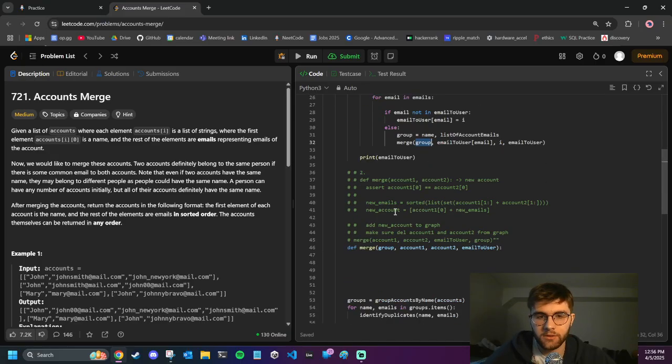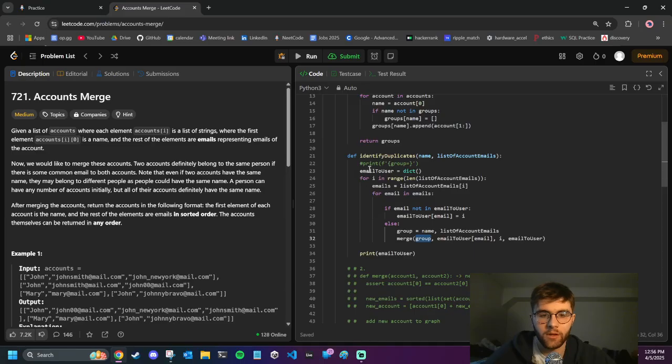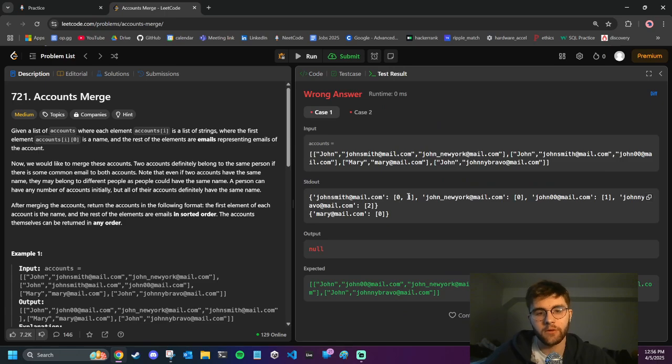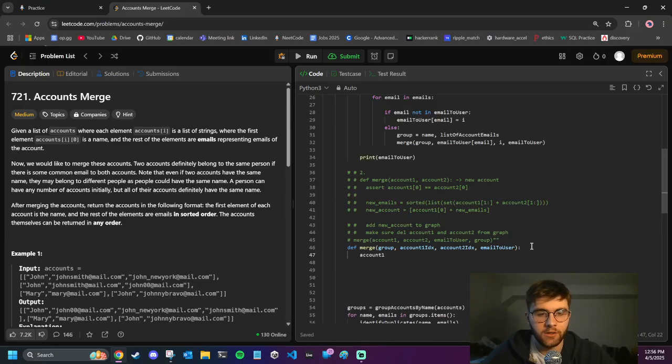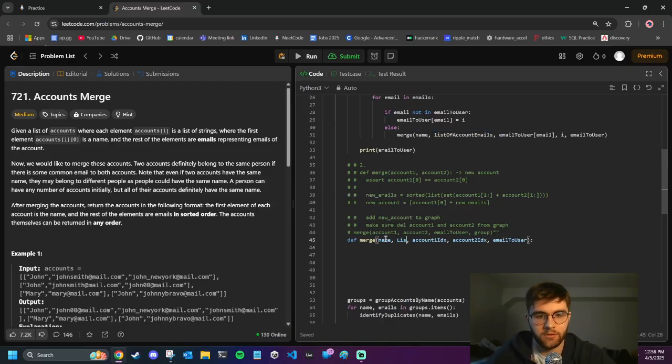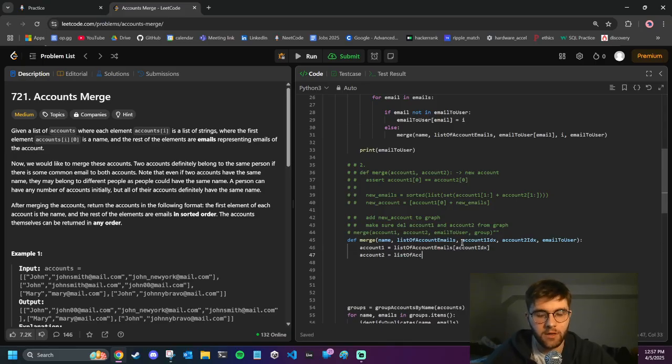is, so our goal, what's our goal? Our goal is we have two users with the same, so we have two users. So when we encounter this, we know that user 0 and user 1, so these are really indexes. So we'll say, first of all, so account 1, yeah, whatever. Let's just say name list of account emails. Then we'll say name list of account emails. All right, so we'll say account 1 equals list of account emails at index account index, and then account2 equals list of account emails at account index, and this will be account2 index and account1 index.